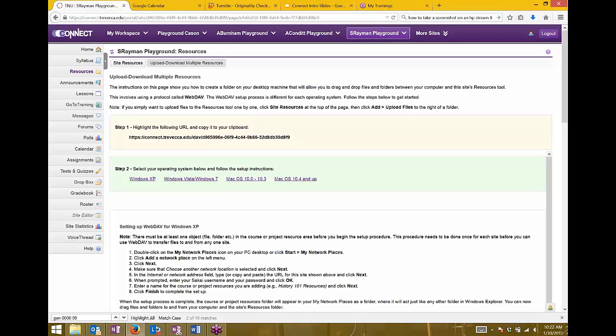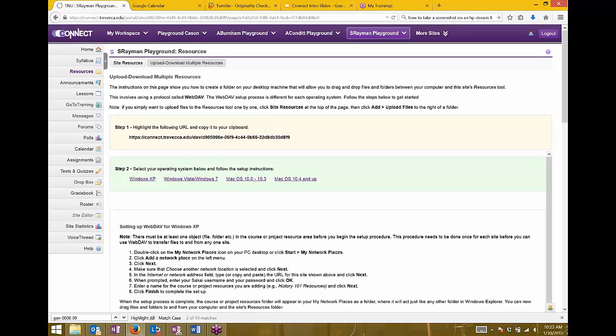It creates a folder within your Windows Explorer, and then it downloads those resources within that folder. You can also upload resources this way. I find that most people upload their resources one by one as they're building their course. But if you have all of your resources already within a specific Windows Explorer folder, say either on your C drive or your documents or anything like that, then you can very easily upload that entire folder into the resources area.